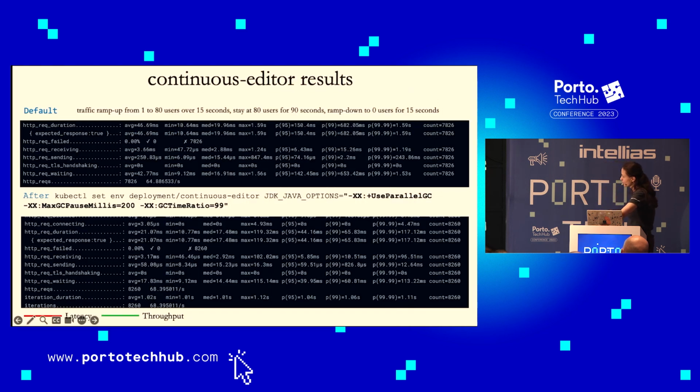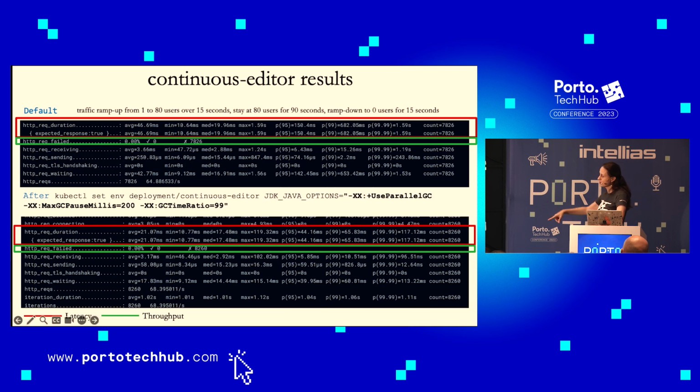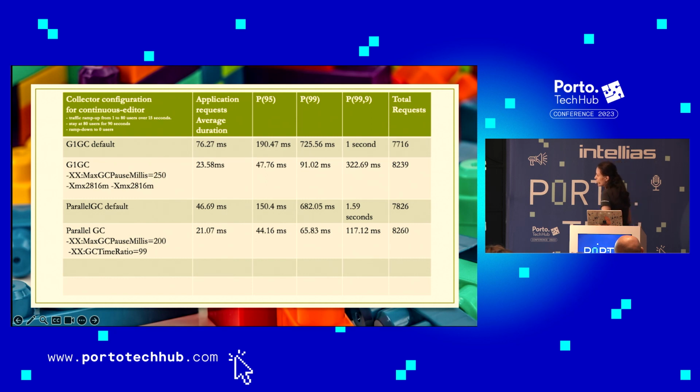For the continuous editor, only setting the max GC pause millis was not enough, so I modified the GC time ratio to 99 to actually achieve more throughput in this case. I managed to do that thanks to setting the -XX GC time ratio, and it was quite a great increase. Now if I'm looking at the comparison here as well, you can see the differences throughout time.